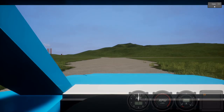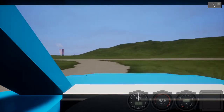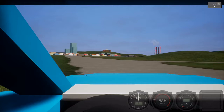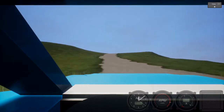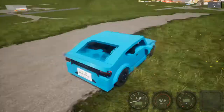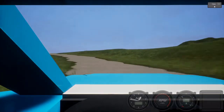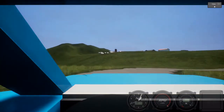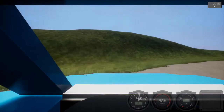But anyway, reset, 3, 2, 1, go. So I think this first corner here is going to be a problem for the Delta just because of its squirreliness. And this honestly didn't do the greatest in there either. Anyway, now he's got to use that low-end power to get up this hill. Whoa, okay. That went well. Okay, brake. Change down, actually. Oh, that's not the right button. Okay, yeah, this is squirrely too. Don't touch the grass.